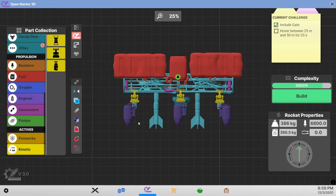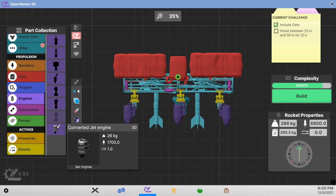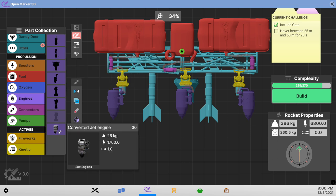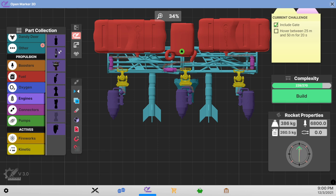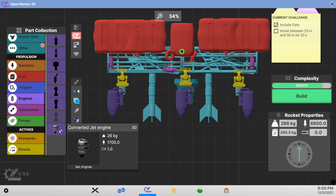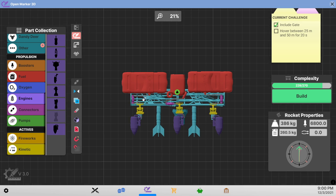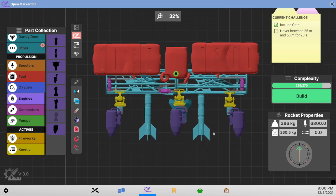Okay, I've decided to try one more thing out. I purchased this converted jet engine, and I'm gonna see whether it's better than using the Technojets. It's got much more efficiency, 1700, so it burns the fuel slower, so we're not gonna have a great change of acceleration like we do with the Technojets. And it's heavier though, but that's fine as long as it provides more thrust. I've taken away the turbo pumps for now just to see how it does. And yep, let's see how it does.